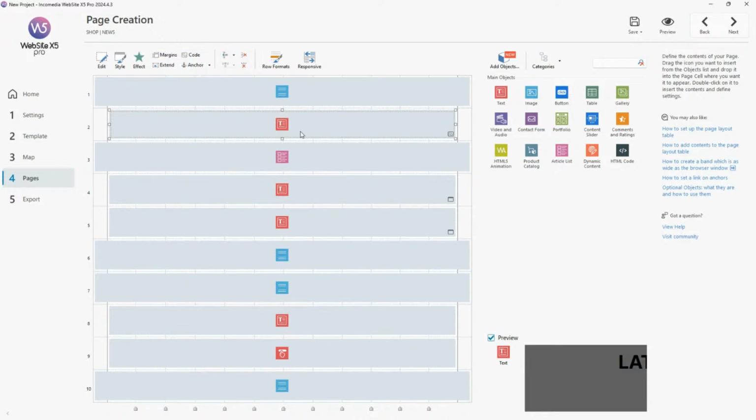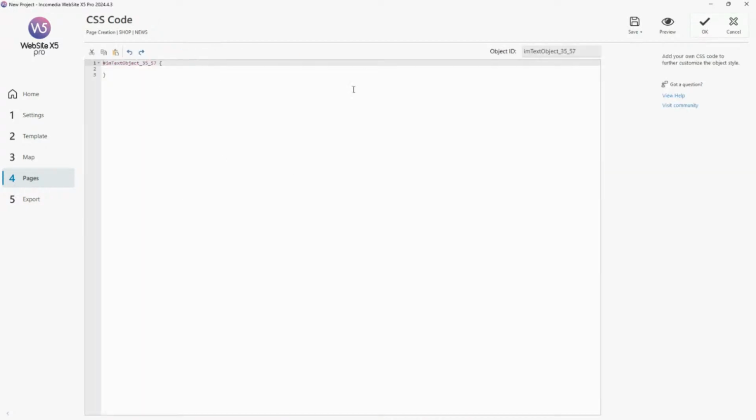If you highlight any object and then click on code, you get this new section of the software, which allows you to straight up add any kind of CSS code you want specific to this object. You can see that it comes pre-built with the ID of the object, which, in coding terms, is a unique identifier for the object we are operating on.